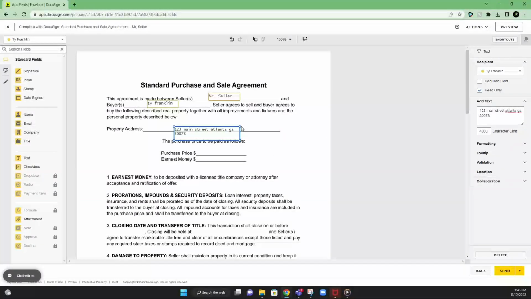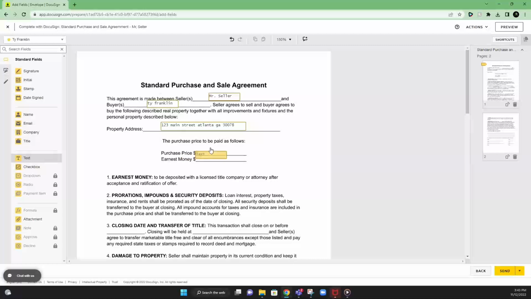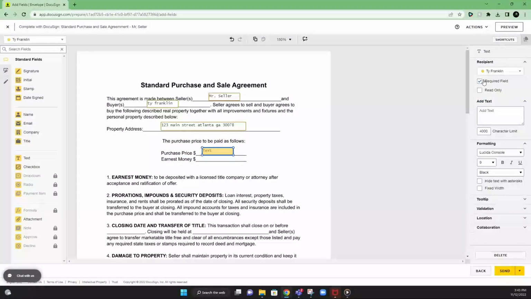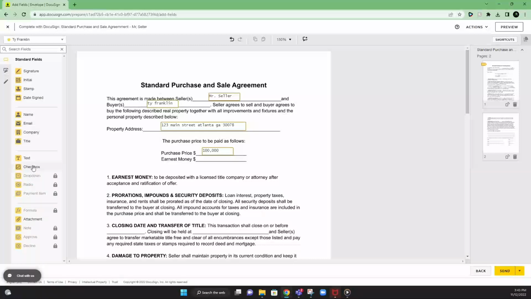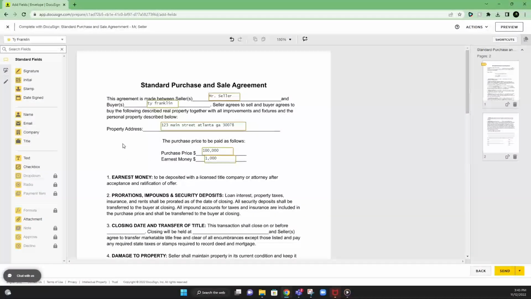And we can drag this out to make it look a little neater. And you can change the font on here if you like, the size, the color, all of that stuff. But I pretty much keep it how it is like this. It's fine, no big deal. So we just keep adding that read-only text for all the read-only fields. We'll put the purchase price, let's say 100,000 is what we agreed to. Earnest money, whatever that earnest money amount. Typically, we put $1,000 earnest money on here on our contracts, whatever works for you guys.